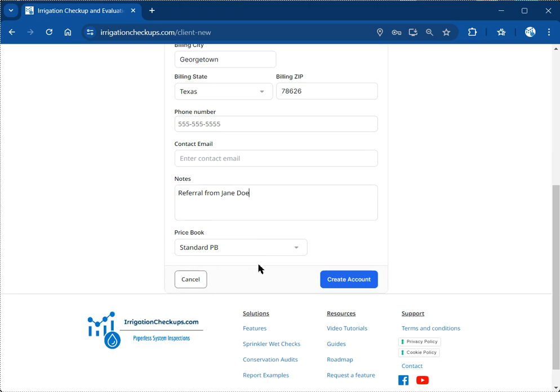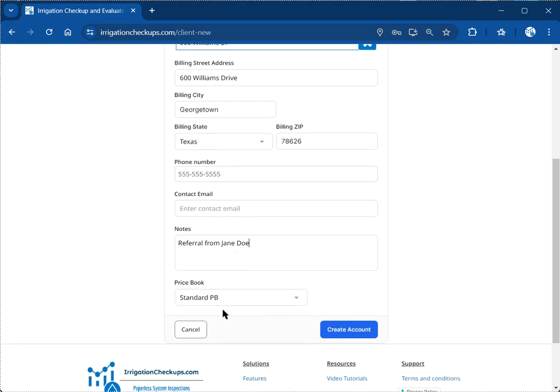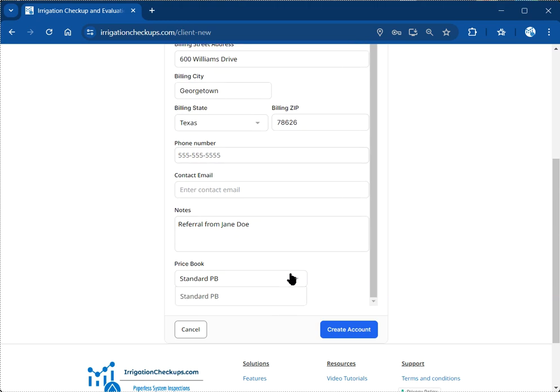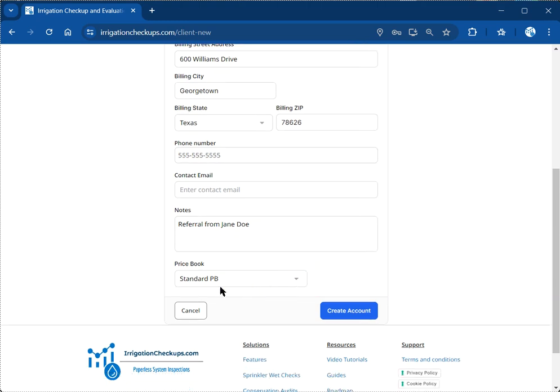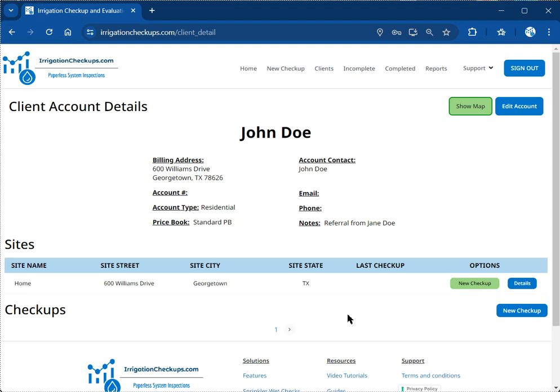As mentioned in the earlier video on setting up your account, you can have more than one price book. This standard price book is tied to residential properties. That's why it defaulted to it. But if you had additional price books defined, you could select it. But we're just going to go with the standard here and click Create Account.